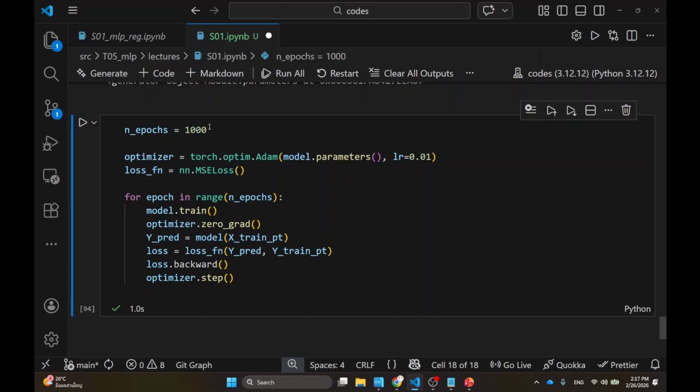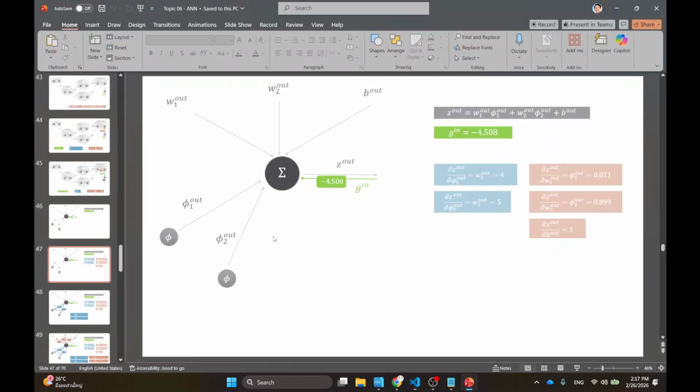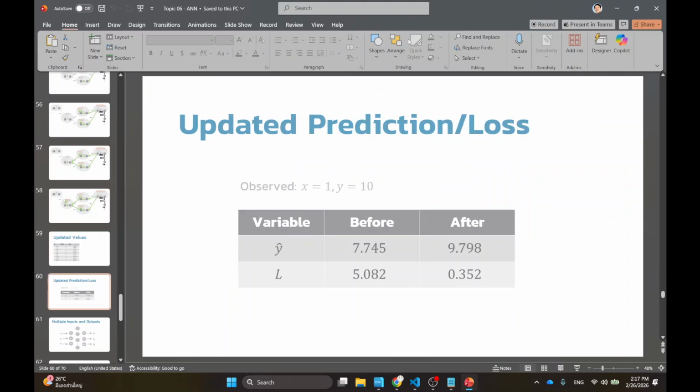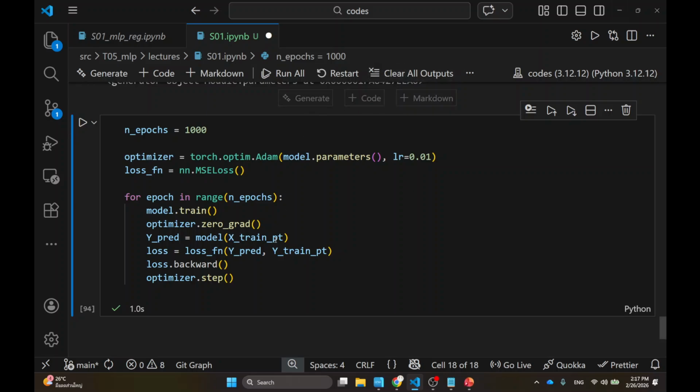Okay, in order to determine whether this is good or not, you have to look at the loss value. The loss value is whatever you calculate every time after you train your model. For example, in our example, our loss goes from 5 to 0.352. See, from just one pass, right? I can reduce my loss a lot, right? But then what happens if I were to do it again? Then I expect my loss to keep going down. Okay, so that's how I would monitor my training progress, my training process, okay?